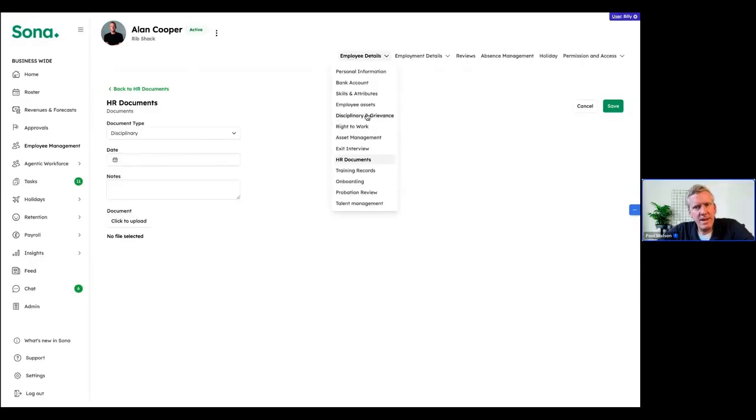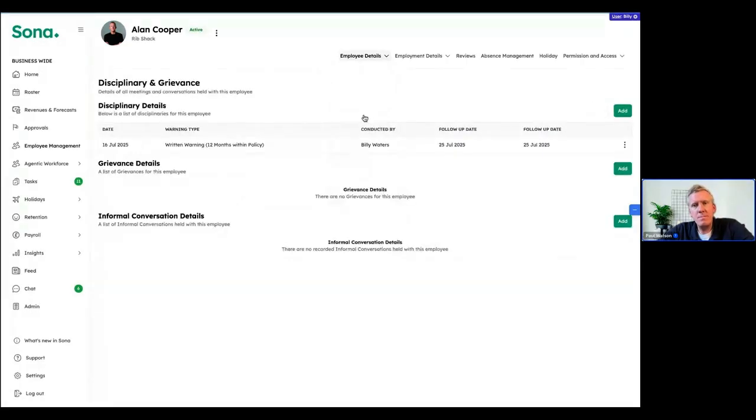But I've also got this next section. Now, this is disciplinary and grievance. This is actually a blend of a custom page, so this entire page here, and custom forms. What's really important is the wording and the views that you see here are just examples. So if you're looking at that and thinking, oh, that's not how we describe disciplinaries, or that's not how we want this form to look, this is just an example and it is fully configured by customer.